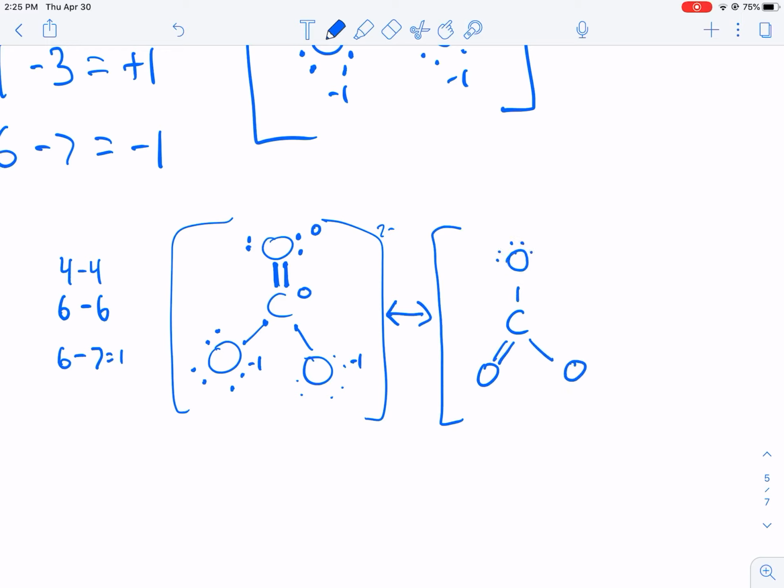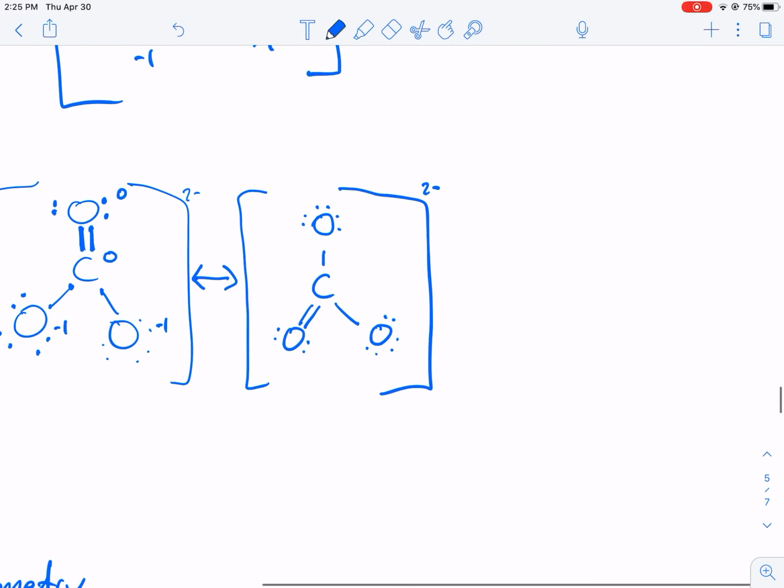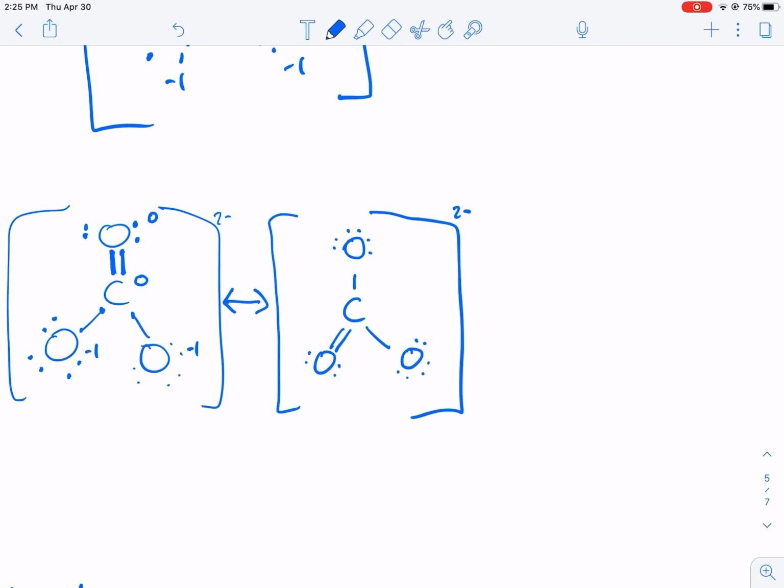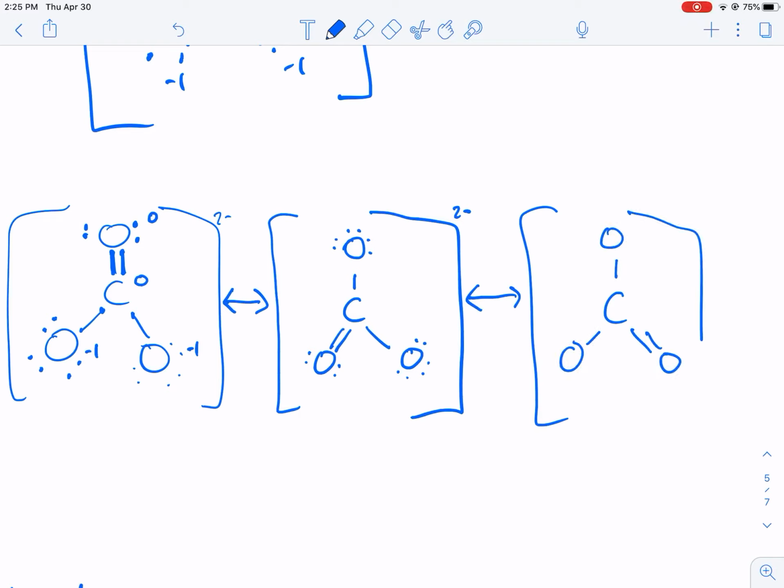Okay? This is something that we have to pay attention to. Sometimes we get in these situations where you have options. And I picked the lower left this time. Should I have picked the lower left? Well, I could have also picked the lower right, and we could have had a structure that looks like this. So which one of these is correct? Well, they're all correct. They're all actually happening at the same time.